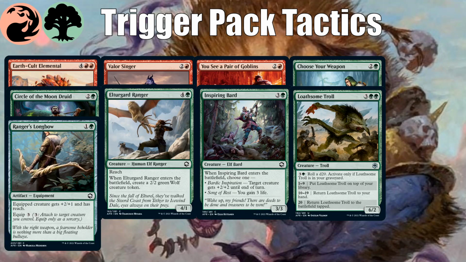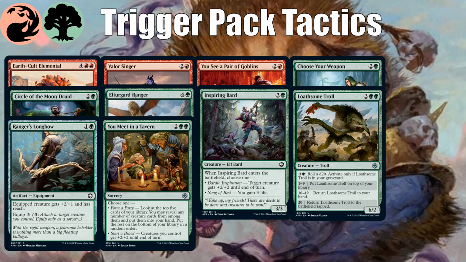I've also got Ranger's Longbow here, but it's kind of a stand-in for all the red equipment too. All of it will be kind of useful for this deck, really intent on triggering Pack Tactics. That's one way you can do it. You Meet in a Tavern is another one of these cards that has a mass pump effect, so it could help you trigger multiple Pack Tactics things at once, and presumably you're also going a little wide with things like Eltugard Ranger and You See a Pair of Goblins, so it's going to be a nice effect anyway.